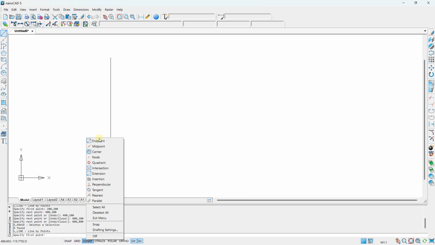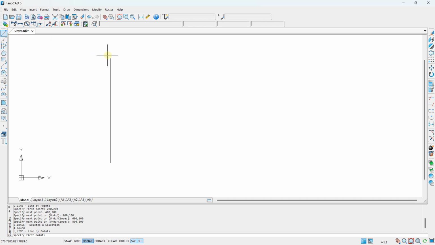For example, you can snap to endpoint. You click here, it will be activated when you have a small frame. You can snap to midpoint, center, nodes, intersection, perpendicular, different types of things. You can also select all. If I activate, for example, endpoint or midpoint, I can directly snap to this endpoint or to this endpoint just like that. It's totally possible.